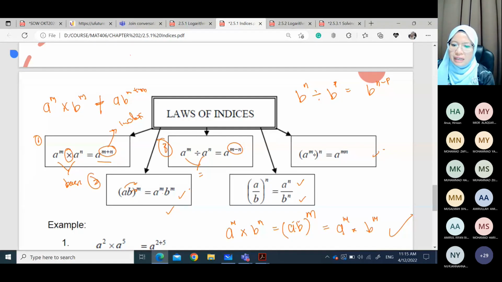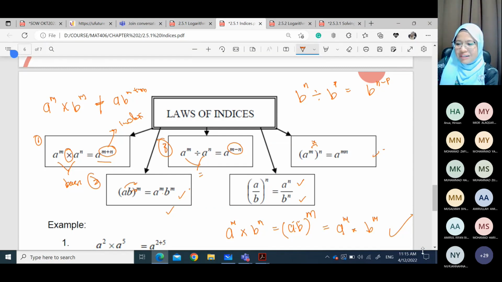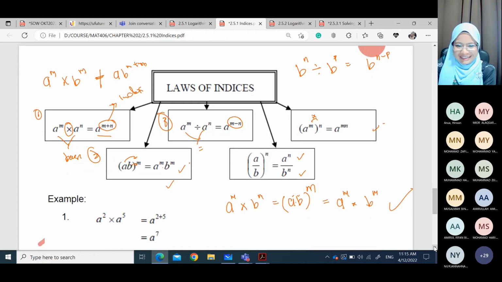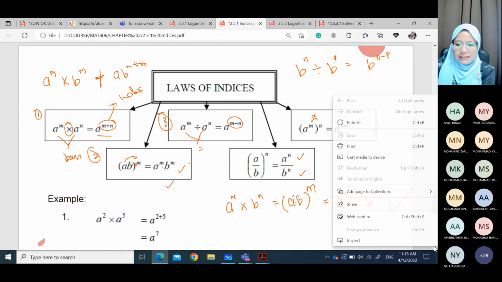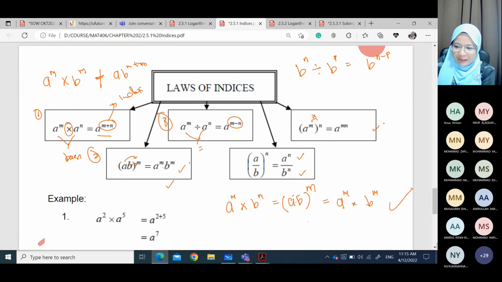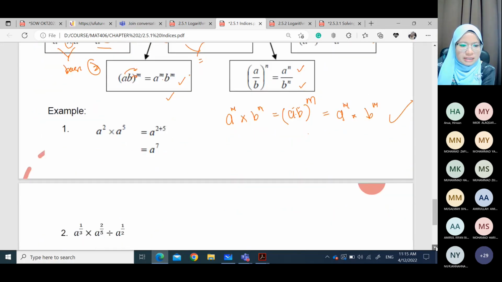Okay, yang ini darab. Okay, darab bagi indeks, so we have inside here we have index M and the whole thing to the power of N, semua sekali kuasa N, so kita boleh darabkan dia. So kita akan dapat A to the power of M times N. Okay, so kena ingat laws of indices ni. Boleh ingat mudah je ni. Ada soalan? Tak ada. Right, so kalau tak ada, belum ada lagi. Okay. Alright, so next look at this example.